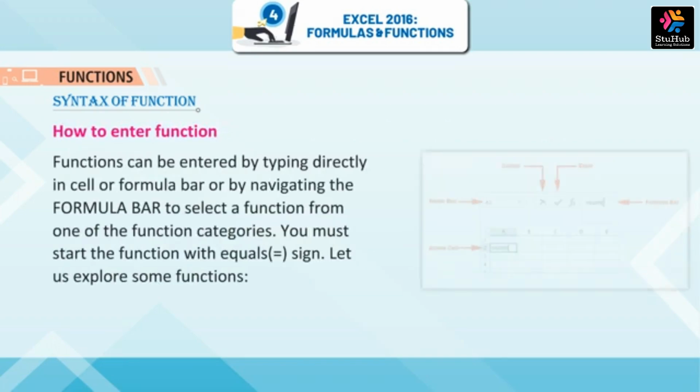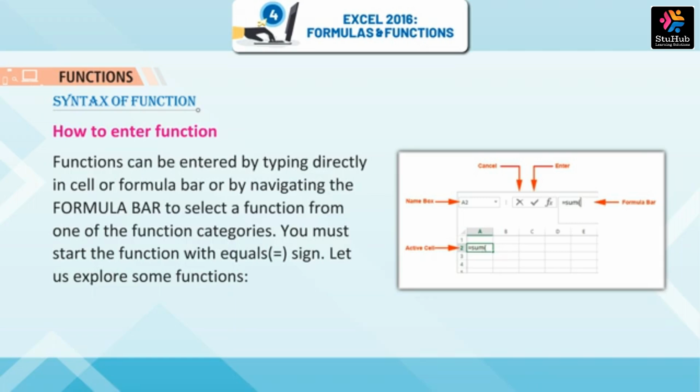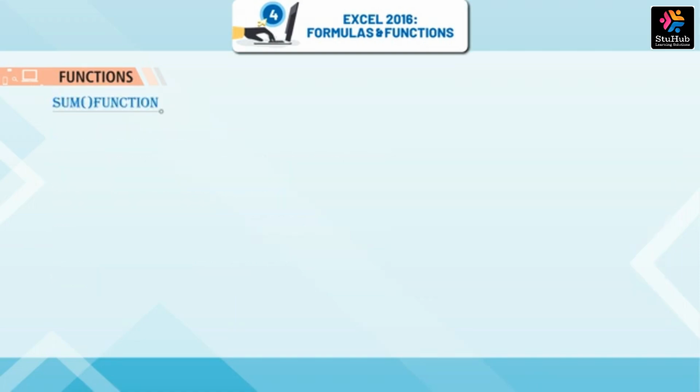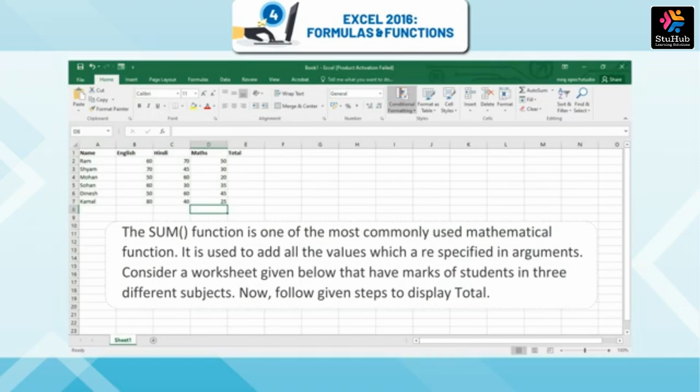How to enter function? Functions can be entered by typing directly in the cell or formula bar, or by navigating the formula bar to select a function from one of the function categories. You must start the function with equals sign. Let us explore some functions. Sum function. The sum function is one of the most commonly used mathematical functions. It is used to add all the values which are specified in arguments.